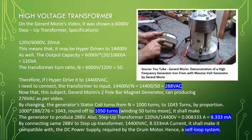Now on this subject, Gerard Morin's two-pole bar magnet generator can produce 276 volt AC as per the video. By changing the generator stator coil turns from N equals 1000 turns to 1043 turns by proportion, 1000 times 288 divided by 276 equals 1043. Round off to 1050 turns. Winding 50 turns more, it shall make the generator produce 288 volt.